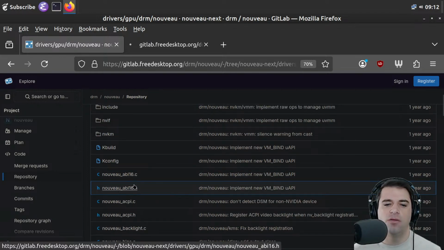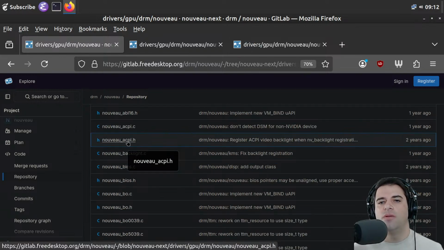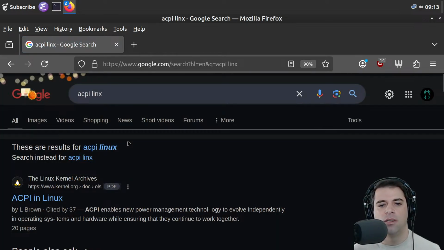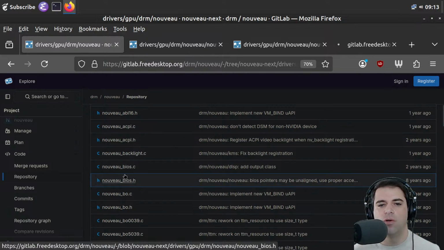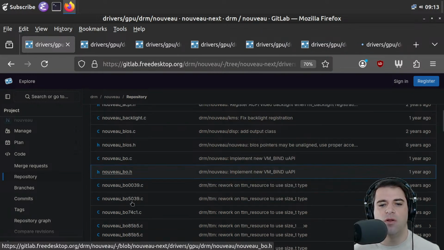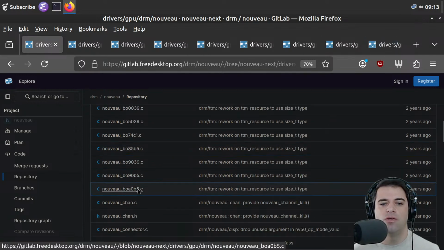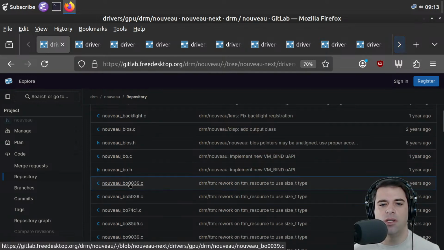We have NVIDIA ABI, that should be the application binary interface, ACPI, which is something about power. I misspelled Linux. Power management technology. We have Nouveau BIOS. I don't know if that's important. Backlight is maybe important. I don't think I ever opened ACPI. We'll open that. You might just open all of these. These with the numbers, I'm going to guess are like specific version implementations. I'll open a few of them. Some might be way more interesting than others, but we'll probably only look at one and really only very quickly.